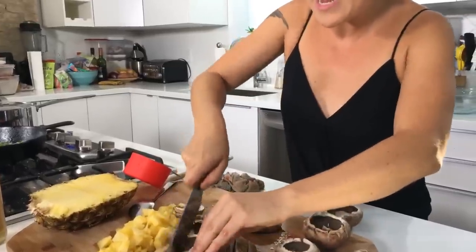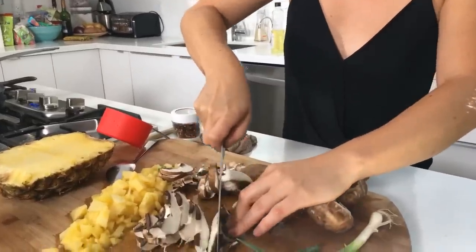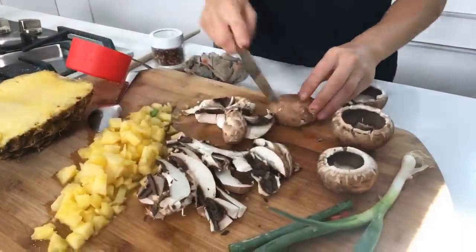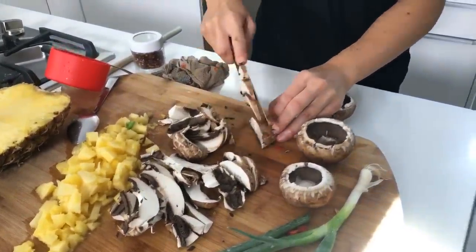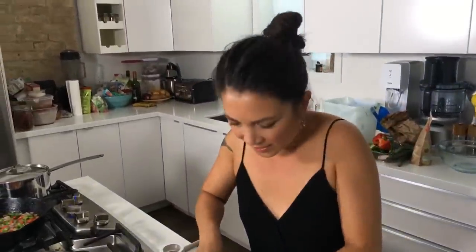So we're not going to add any. I know I mentioned earlier, I had eaten this pineapple fried rice with jackfruit at a restaurant in Toronto recently, so that's what inspired me to do this. But we're not going to add jackfruit. We're just going to add mushrooms and veggies. But what I think we are going to add to the sauce is something a little special. Let me get it in one second.